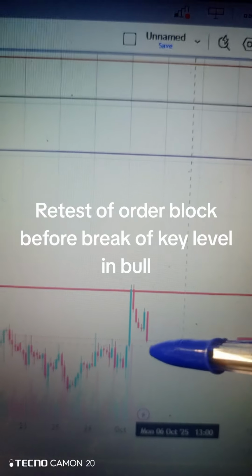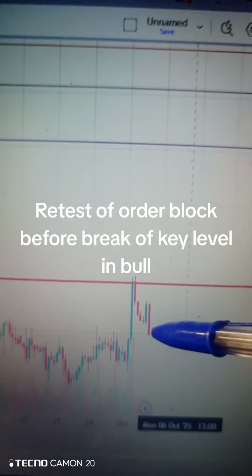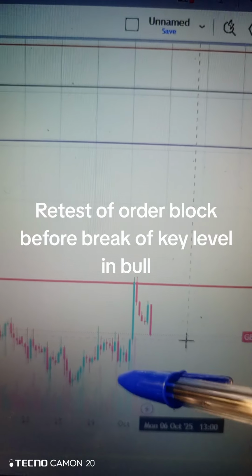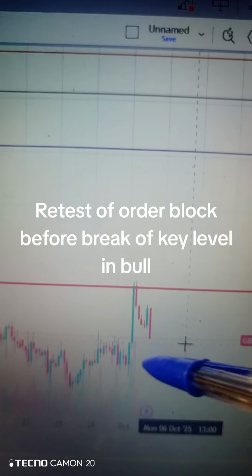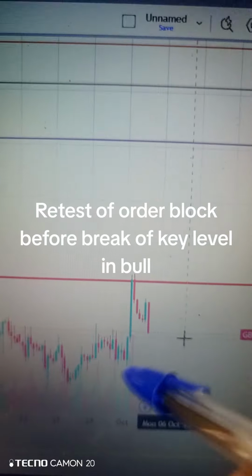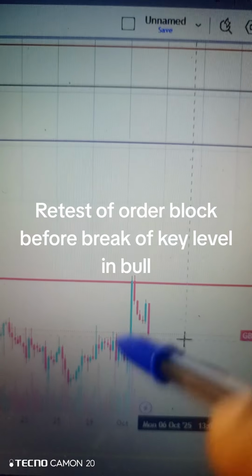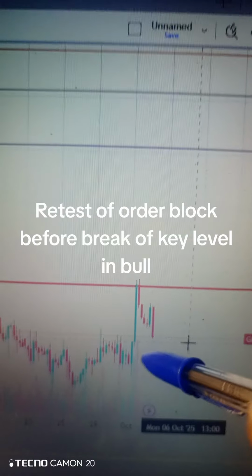So either way, but the best way to take this trade so you don't lose your money or it doesn't hit your stop loss is coming below this order block. You place your stop loss below this order block, because when it comes here, it comes swinging around here and then moves to the upside. But this trade, I've already taken this trade and it is far below this order block. So what we're expecting is either it comes here or comes to this position.